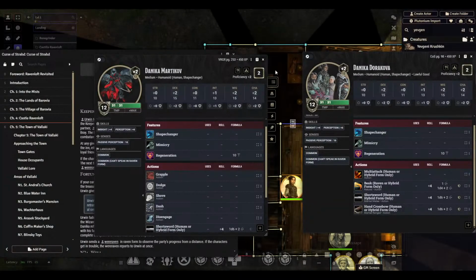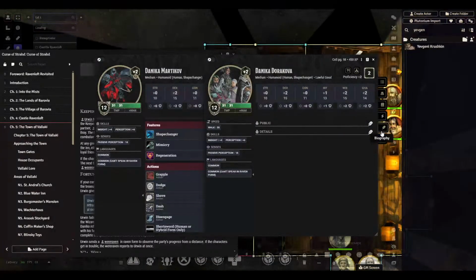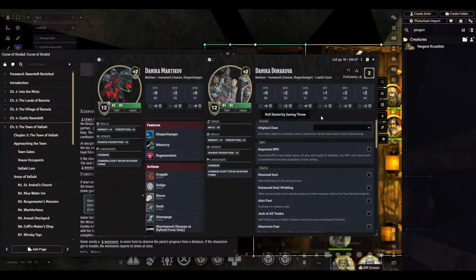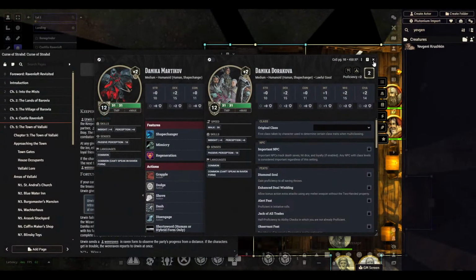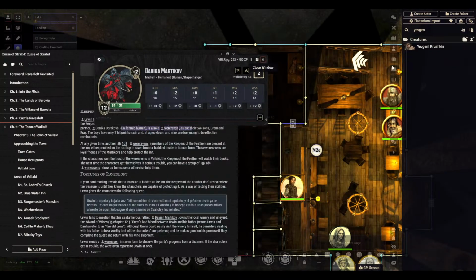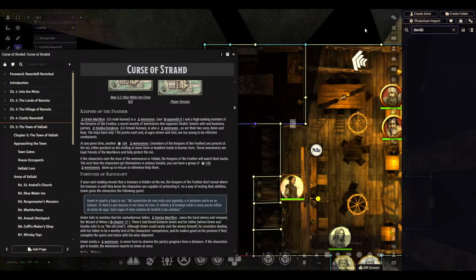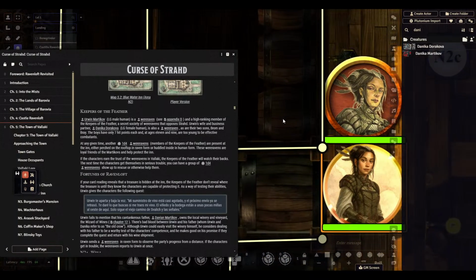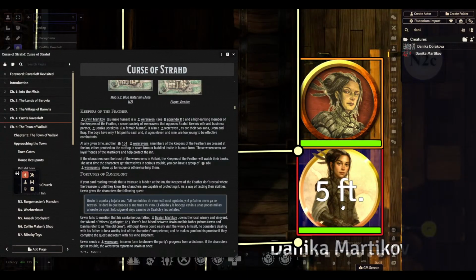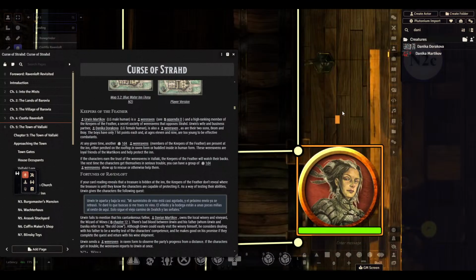Same stats. The points, okay. There she is. Would you look at that? That makes it cool.